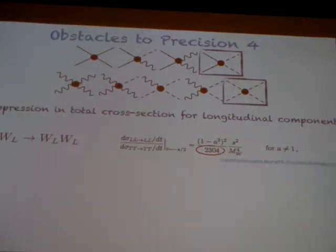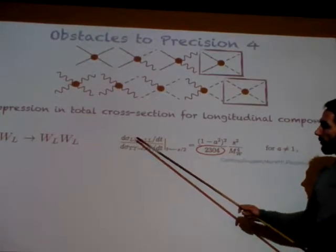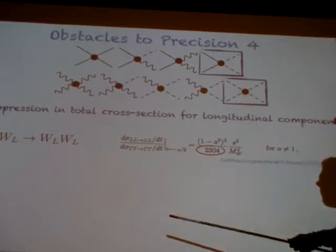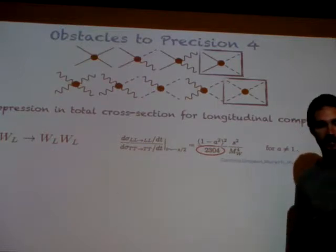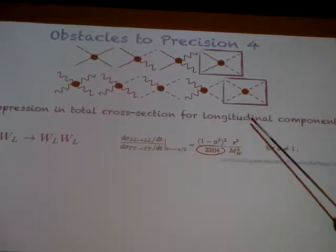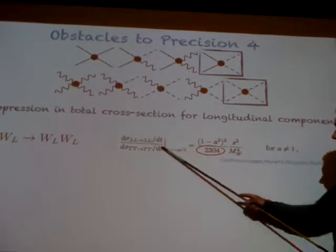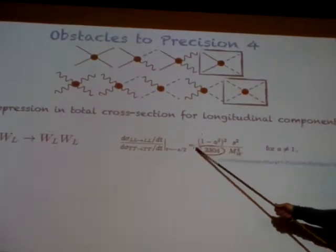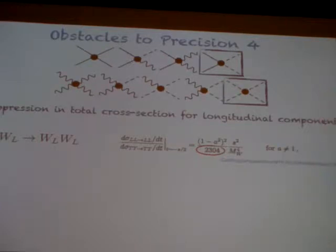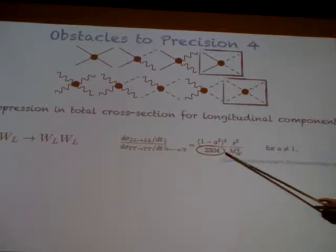And what happens is that when you look at the contribution to the total cross-section from longitudinal states with respect to the one of transverse states, it turns out to be incredibly suppressed. This is, as discussed in this paper, basically they look, in a particular kinematic region, at the ratio between longitudinal and transverse, and they're looking at the first thing that you can measure if you modify this thing by this parameter A, and they find this incredible suppression coefficient, 2000 in the cross-section.